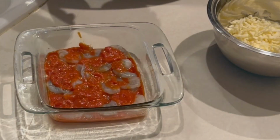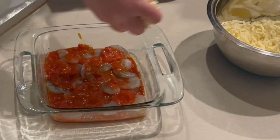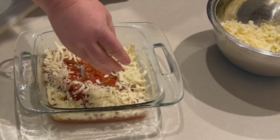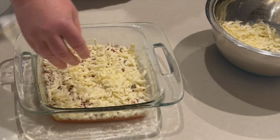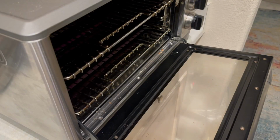Now we'll put on a second layer of marinara sauce. And now I've got some Sargento whole milk shredded mozzarella. I'm going to spread that evenly on top. I find whole milk is just much more flavorful than the other styles that they have, the 2%.